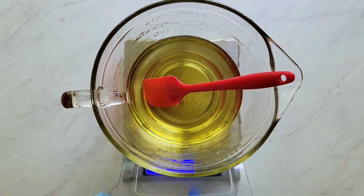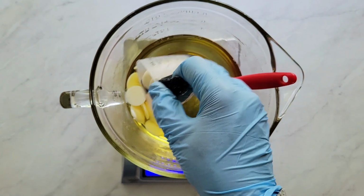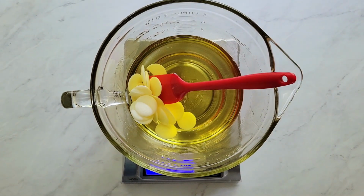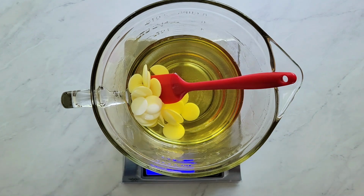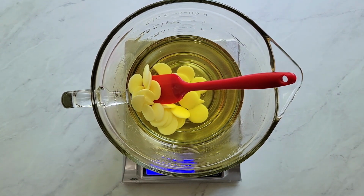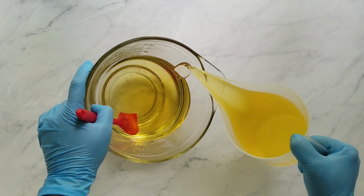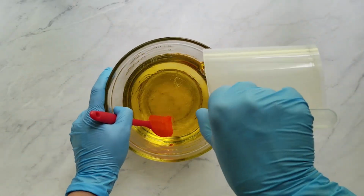Now that the palm oil and coconut oil are melted, I add the cocoa butter. I stir that and I melt it in the microwave until it's just barely melted but completely melted. When that's melted, I add the liquid oils to the melted hard oils.